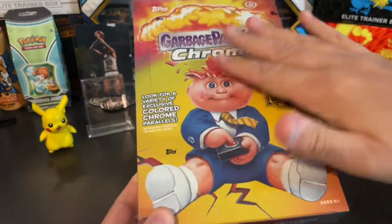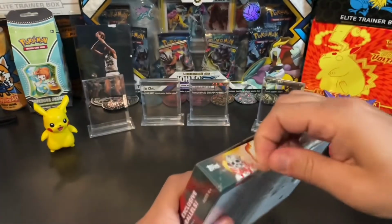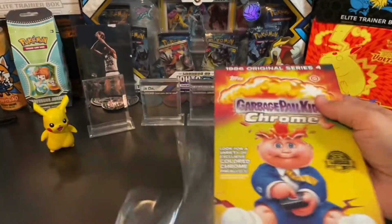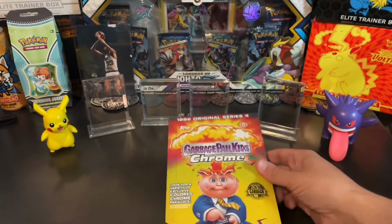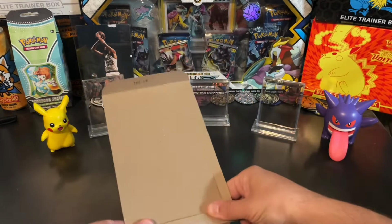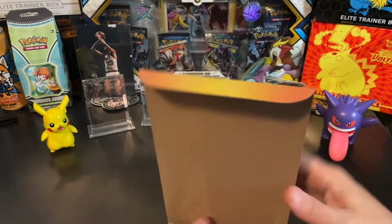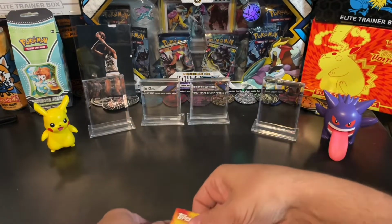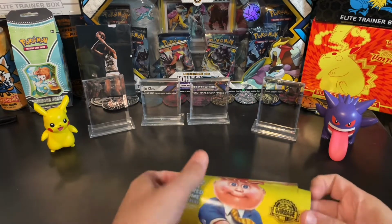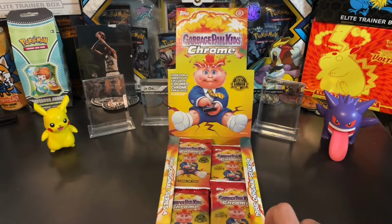This is the hobby box, and there's 24 packs in here. There's only like 4 cards per pack, but we're looking for the biggest, most popular Garbage Pail Kids. And the name for Chrome, what you're mainly looking for is actually what, Asher? The numbered cards and the autograph cards. Yeah, so autos and things like that, you can get them, but they're a little bit tough. So mainly what you're looking for is the color.